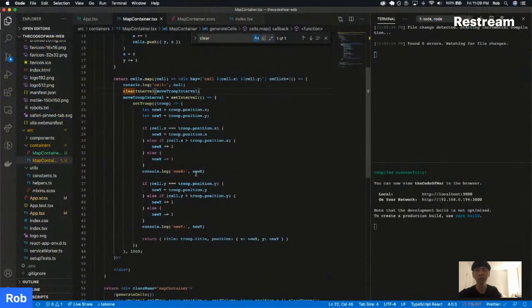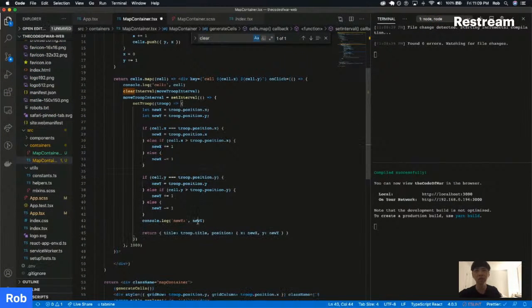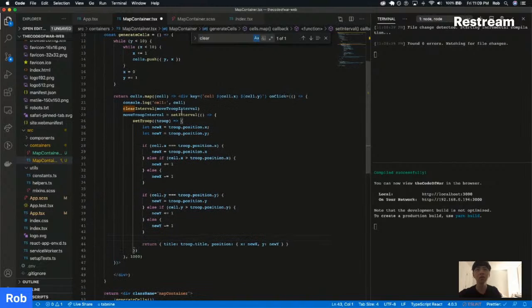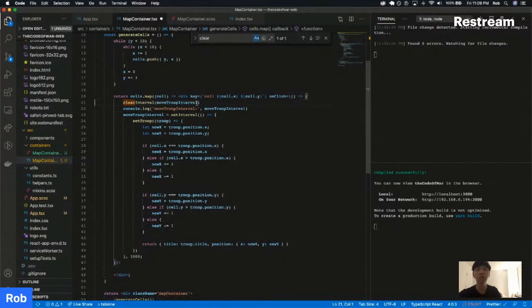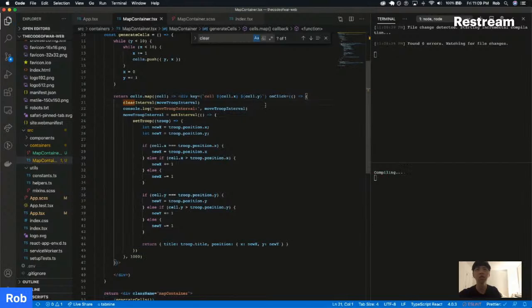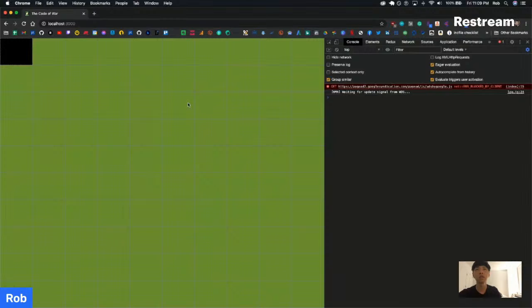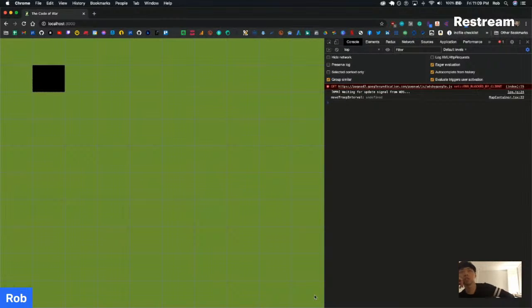We don't need this catalog anymore, but we do want to know what is move troop interval. On click. Okay, so let's go to the bottom right. Undefined, which is fine.